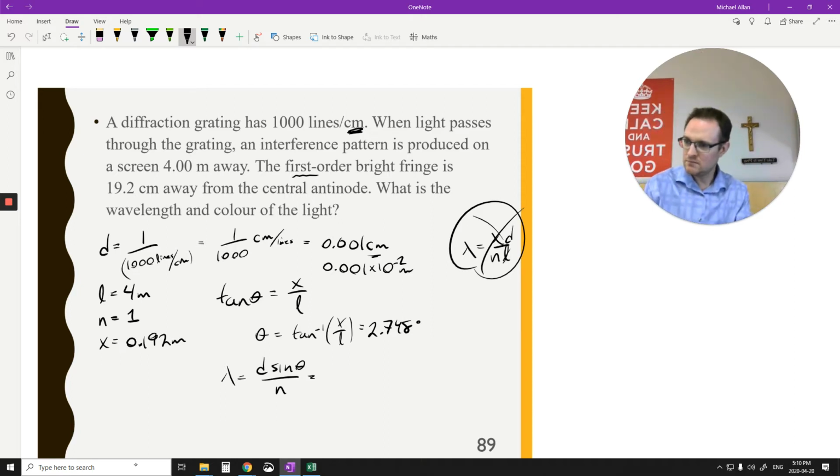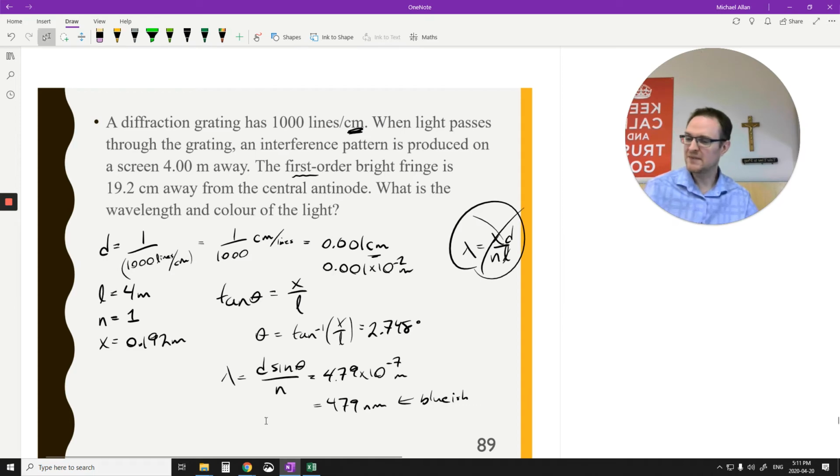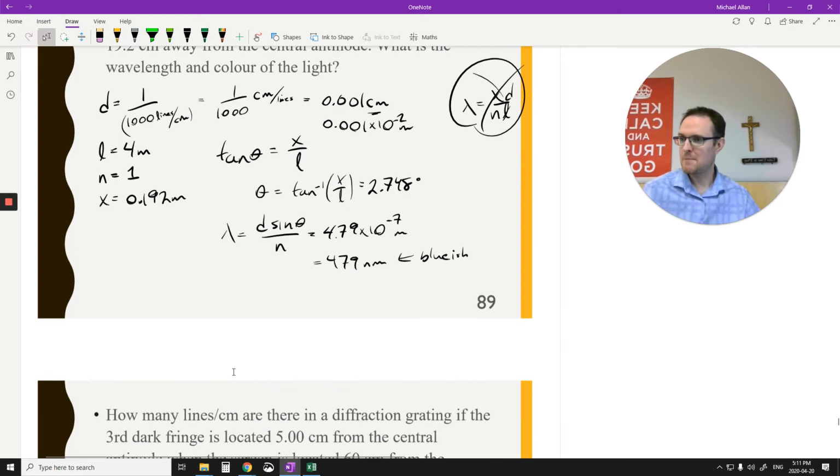Oh, always get these nanometer numbers, which is nice. So it's probably bluish light, because it ends up being 4.79 times 10 to the negative 7. Everything seems like 3 significant digits, so 479 nanometers, which is probably bluish. It's getting a bit wide, so maybe it's blue-greenish. Yeah, maybe.